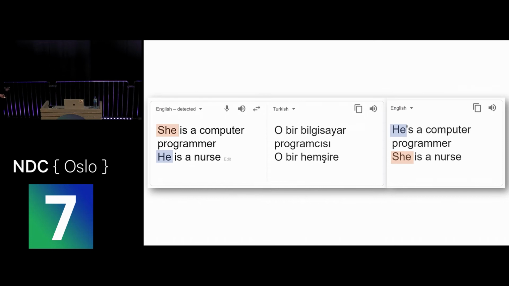And then you translate it back, it will translate it back like this. And then you might go, okay, this might be quite natural because most of the computer engineers are male. If I were to venture a guess, I would guess he. And most of the nurses are female, so I would venture a guess of she. So we can think that this is correct, but the way this is used downstream makes this not correct, because suddenly computer programmer is a very male thing. These have definitions of gender or race or things like that ingrained into them. This is how the systems work.